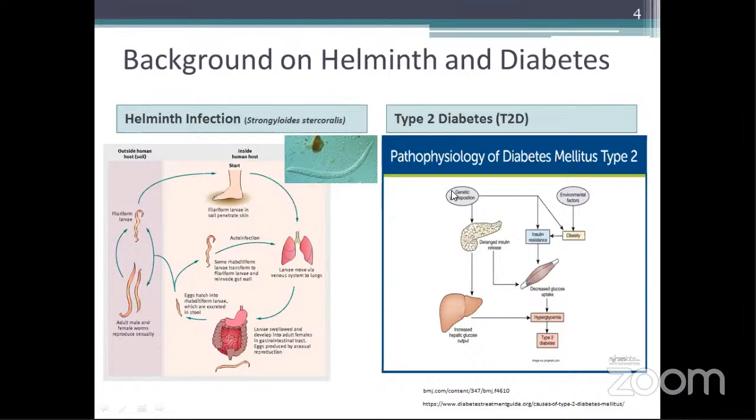Now, if you look at diabetes, various genetic factors and environmental factors are involved in diabetes, but a major aspect with respect to this type of diabetes is something known as insulin resistance. We all know cells require glucose for energy, so insulin is required for glucose uptake. In insulin resistant conditions, cells don't respond to insulin well and can't use glucose. Therefore, over a period of time, blood glucose levels increase, and eventually they lead to a hyperglycemic state, causing diabetes. Usually, pro-inflammatory cytokines are highly active in diabetic conditions.